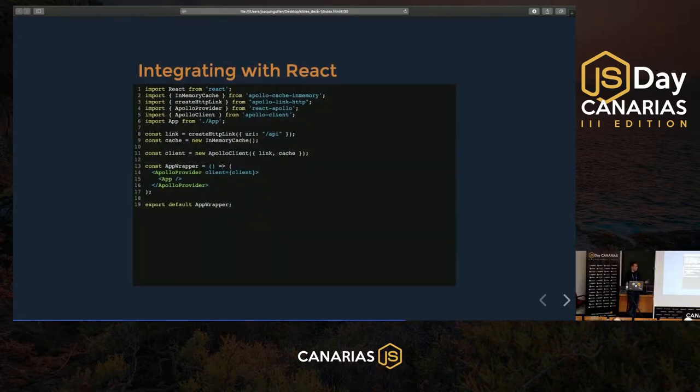Integrating them with our client is as easy as we can see here, where we basically just have to take an Apollo provider component that we get from the client library and provide it a property with the client that just points to our API. We'll provide a URL, and we can optionally provide it a cache, an in-memory cache object. By providing that in-memory cache, which is optional, like I said, we get caching and normalization completely for free without having to do absolutely anything within our app. So I don't see why anyone would want to start this without the cache, but it is optional, okay?